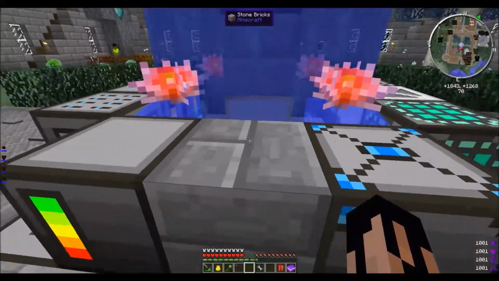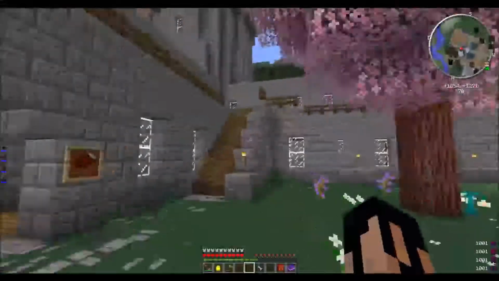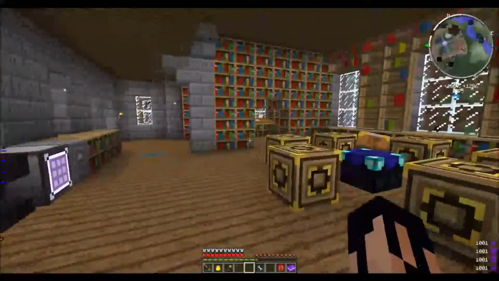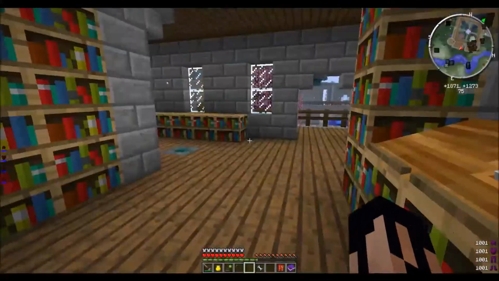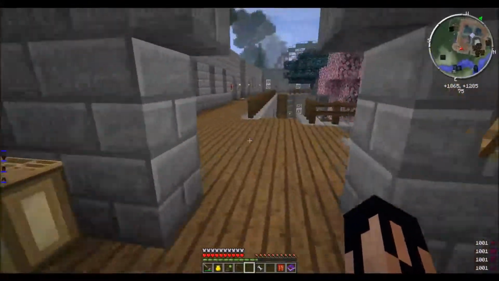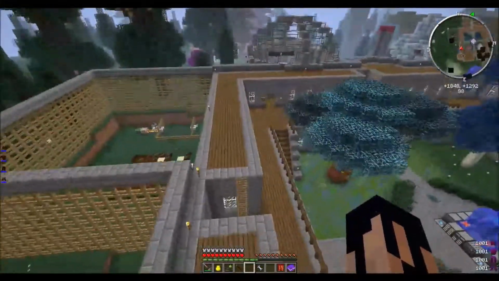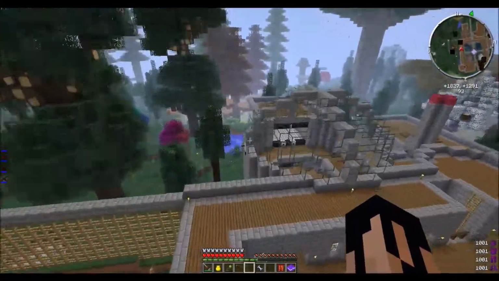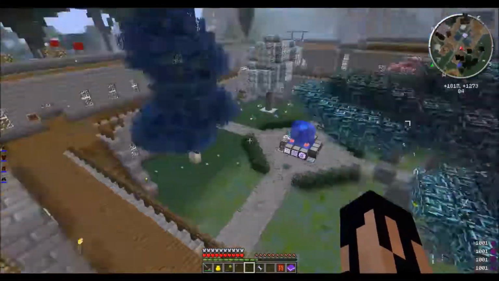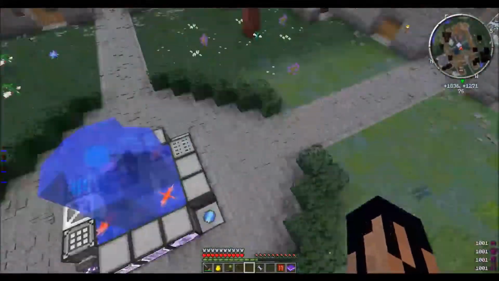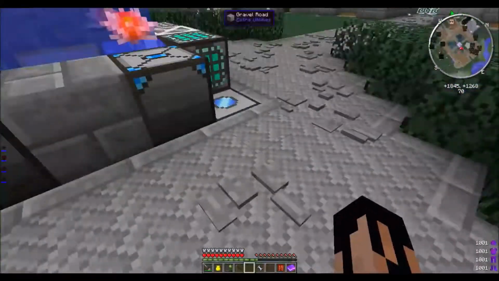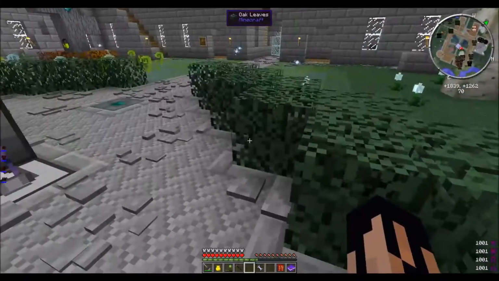So I have since removed the book from here that links me to the Nexus, because anyone who... I thought it would warn him and give him kind of a countdown that he could quickly get out of the base, but if you teleport directly into the base while that interdiction matrix is on, you die instantly.